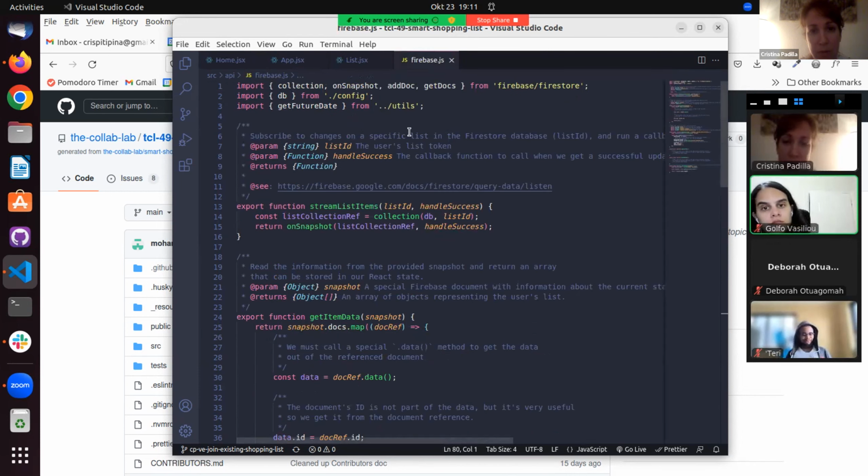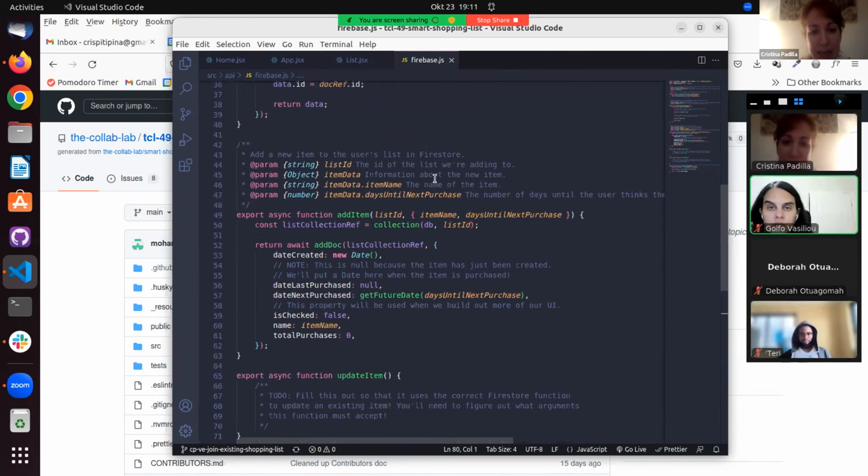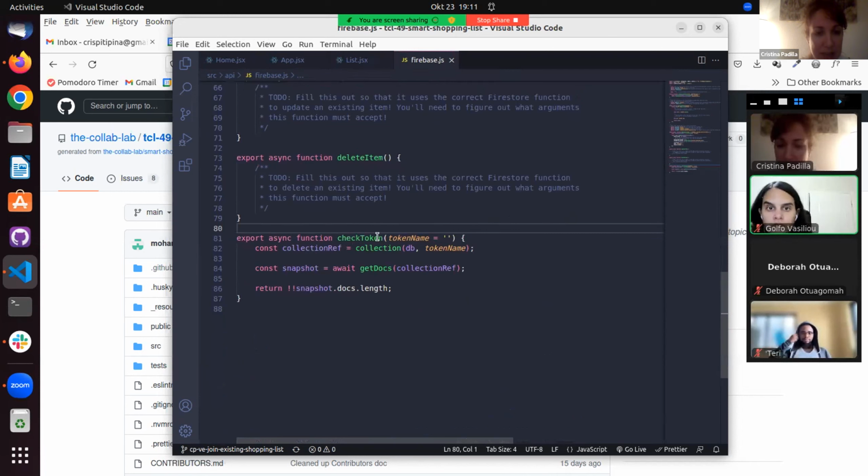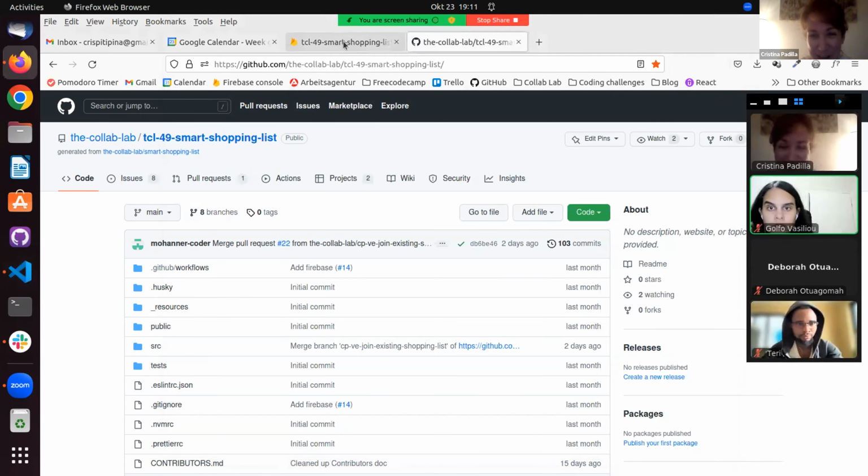And another important thing is what I said before, that we also worked on this component. It was a bit tricky because we had to check also on Firebase, and there were some things that we didn't understand. And in the end, we created this function, the check token, to check in the Firebase database, right? Because we need to work with the collection. And what is the collection? In case you don't know, I can show you.